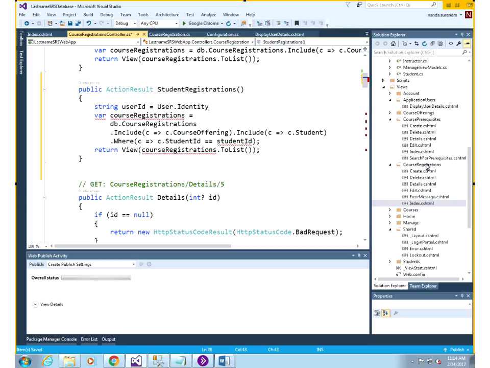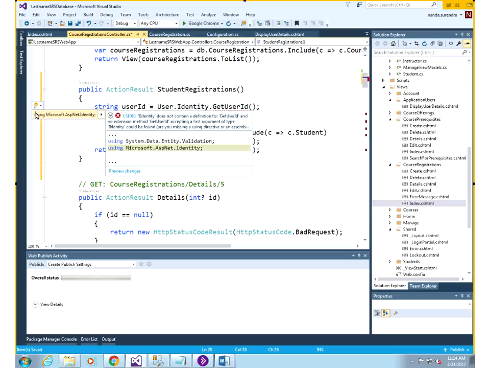There's a method called user.identity.get user ID. So there has to be a method called get user ID. So why do I not have this? Okay.